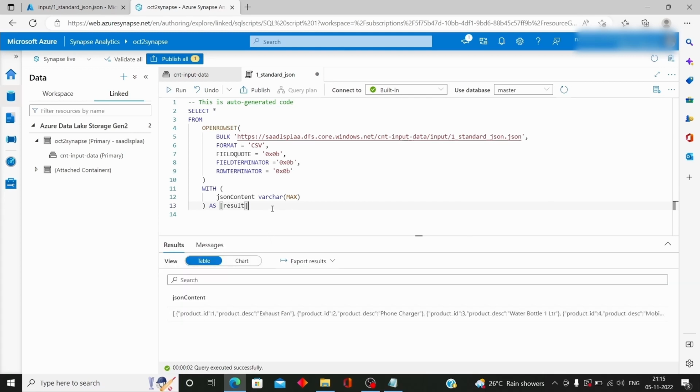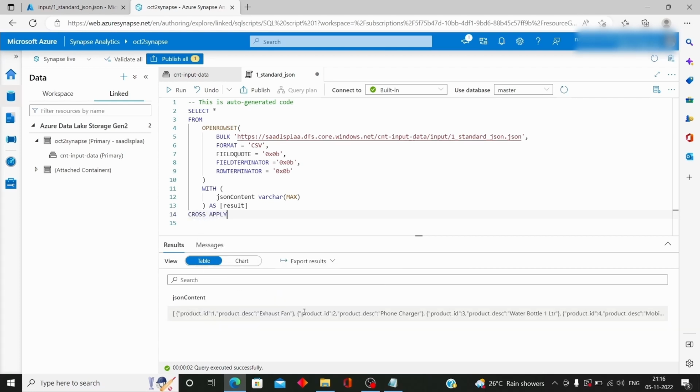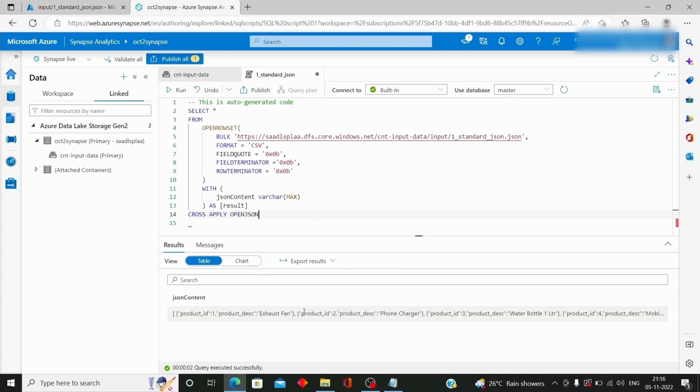Now what we will do is we will use another function which is called OPENJSON, and we will expand this particular thing. We'll pass this text to that function so that OPENJSON will expand it. This is how you do it: you use CROSS APPLY, you say OPENJSON, and you give this one as your input here.